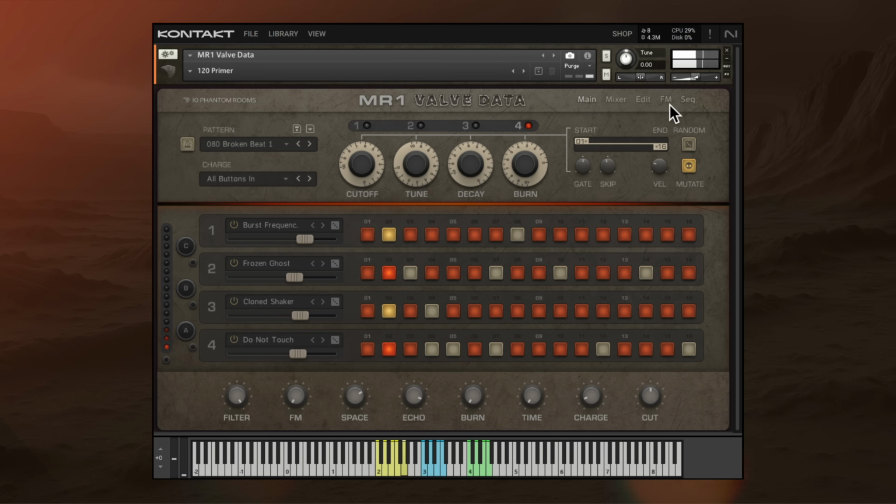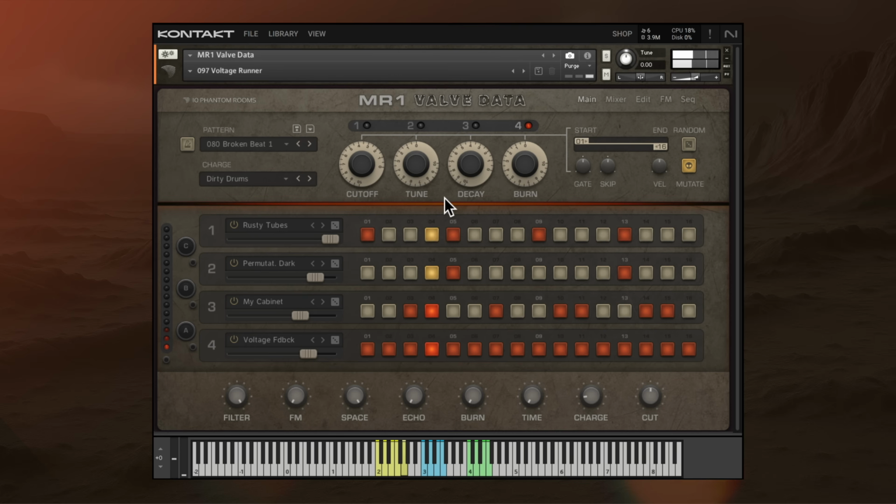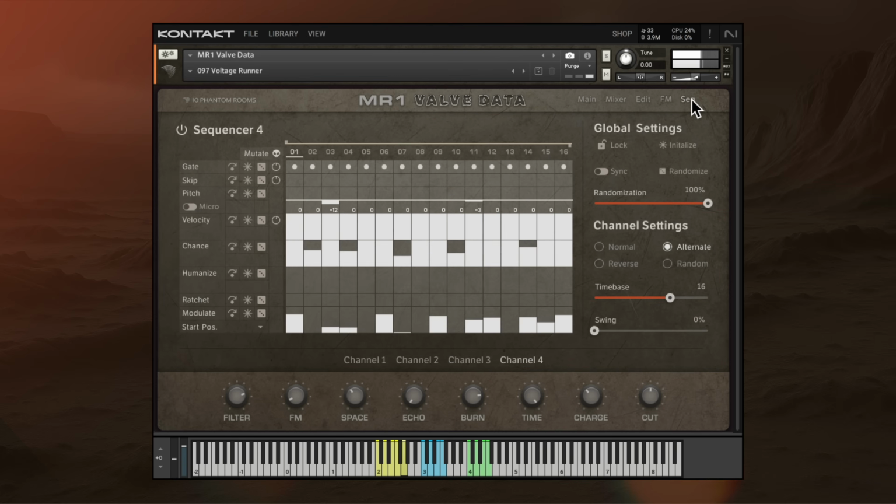Often these pitch changes are generated by the pitch lane in the sequencer page, but sometimes there are organic changes in pitch due to the hand-tuned nature of the longer samples, as sample start point is adjusted per sequence step.